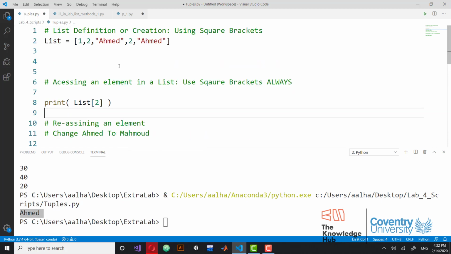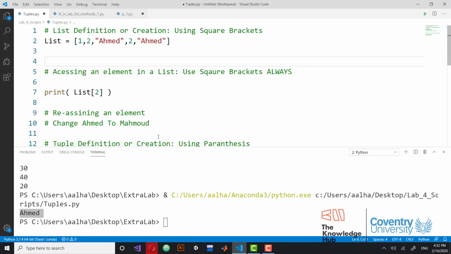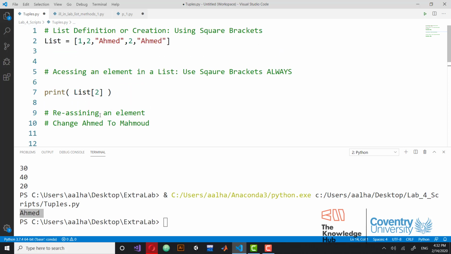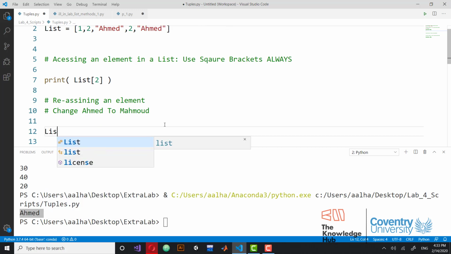Now we talked about reassignment as well, and we said that we can change a value in a list to another value. So basically, if you want to reassign the first Ahmed that occurs in this list, which is at the index of 2, to Mahmoud, you're going to say the place where Ahmed is in the list, which is list of 2. We're going to set this to a new value.